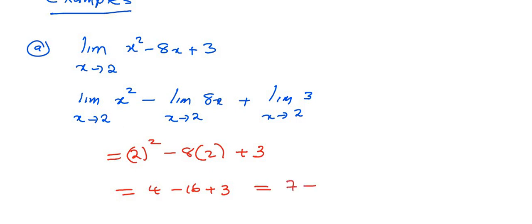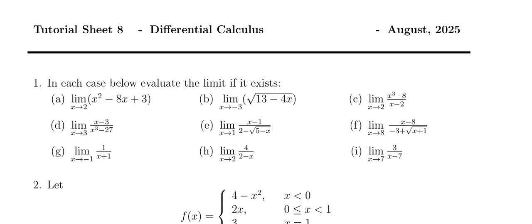This gives us a 7 minus 16. This should give us what? Is it negative 9? The idea is to put the number you're approaching in the function. Is it giving you something that makes sense? Is it possible to put 2 in this function and get an actual integer? Yes, it is. So no wonder we're just replacing directly. So this gives us our answer. So the limit is negative 9. That's what you get. Look at the next question.